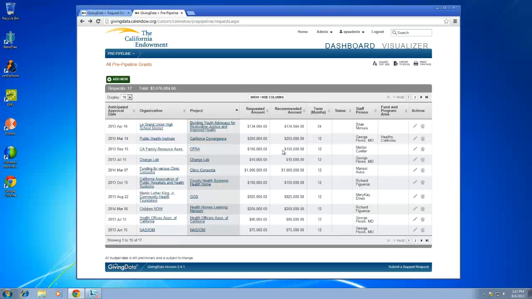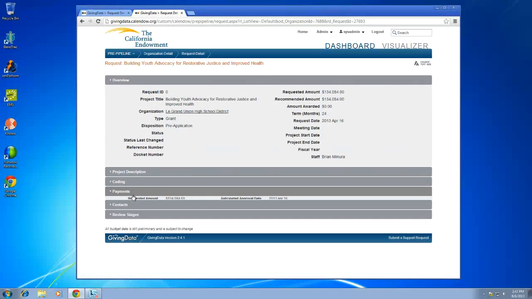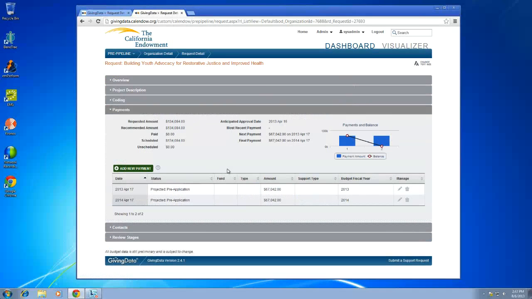One other thing that I neglected to show you is the payment schedules. There are guidelines for how the payment schedules should be entered and managed for projection purposes.